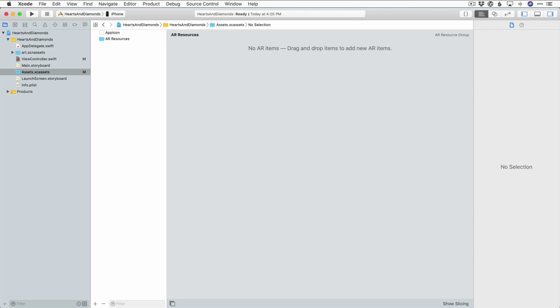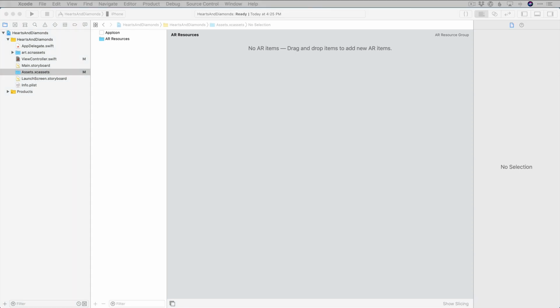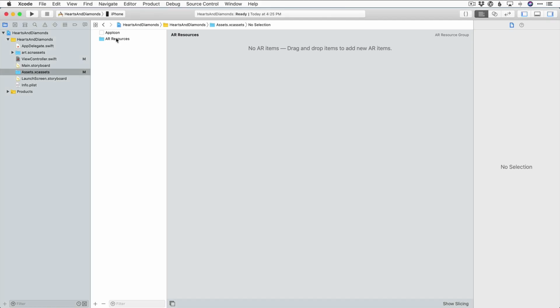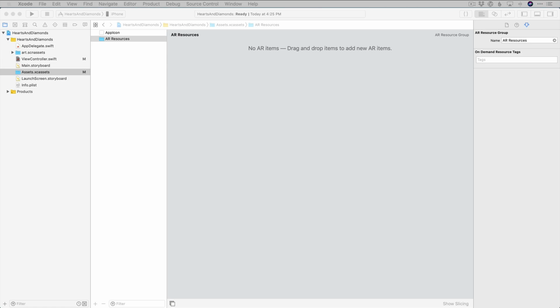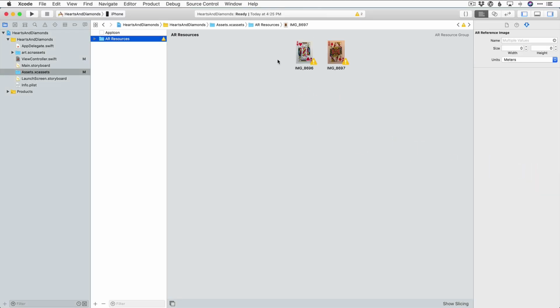So now I have those two images in my downloads folder with my Xcode project open and the AR resources folder right here. I'm going to drag both of those images into my AR resources folder. And I realized I forgot to apply that cool filter to my queen image, but we'll see if that causes us any problems.